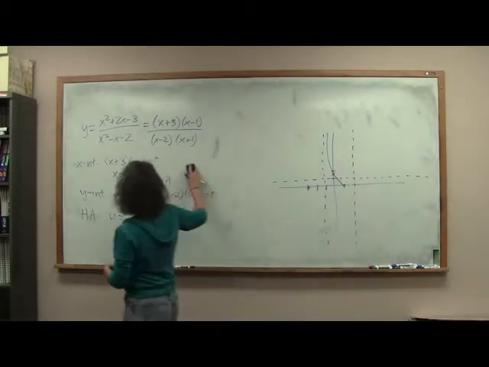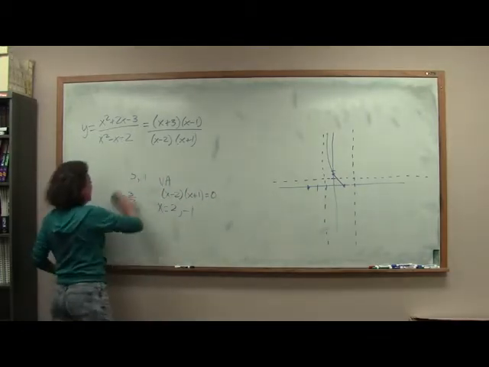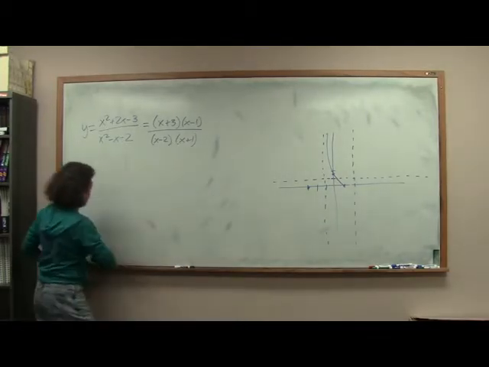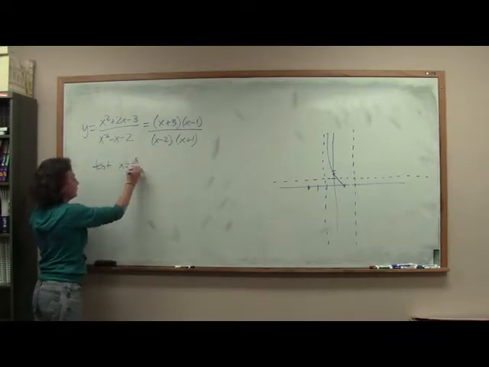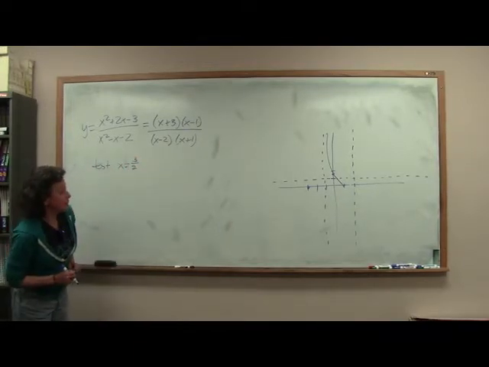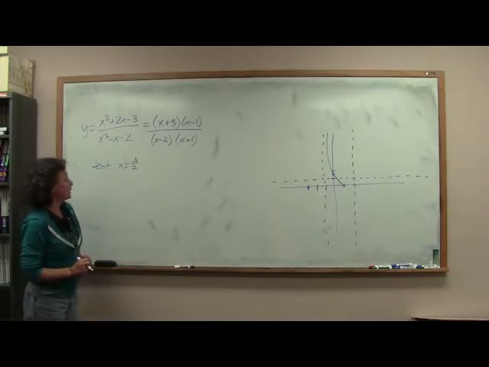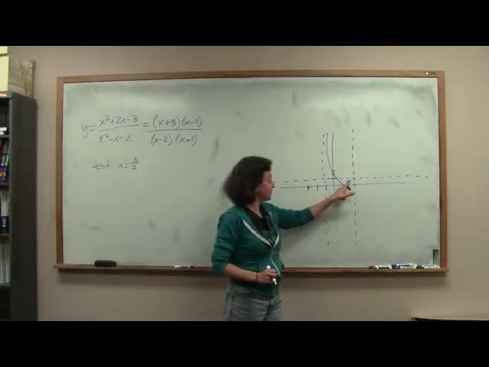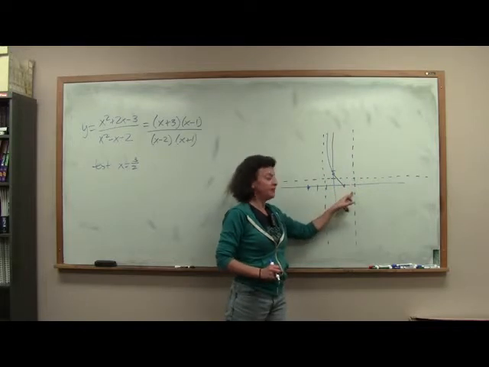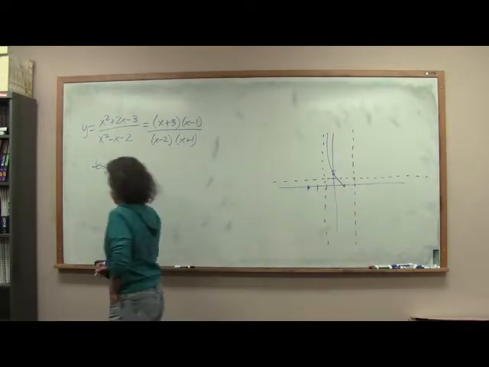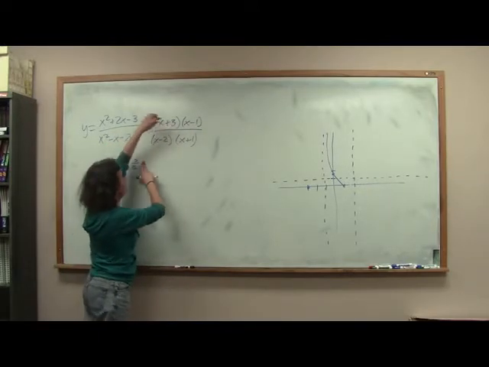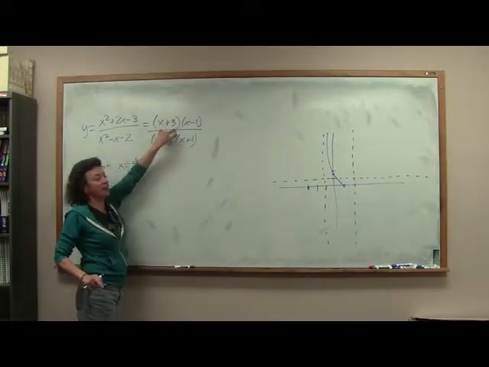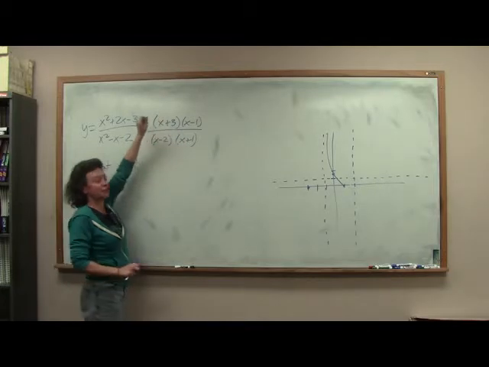So what I'm going to do is I'm going to test x equals 3 halves. I am not going to compute it. I only care about the sign. Okay, because if it comes out positive, I know I'm shooting up. If it comes out negative, I'm shooting down. So what I would recommend you do is plug it in the factored form, because you can tell the sign, because it's going to take the sign of the larger term.